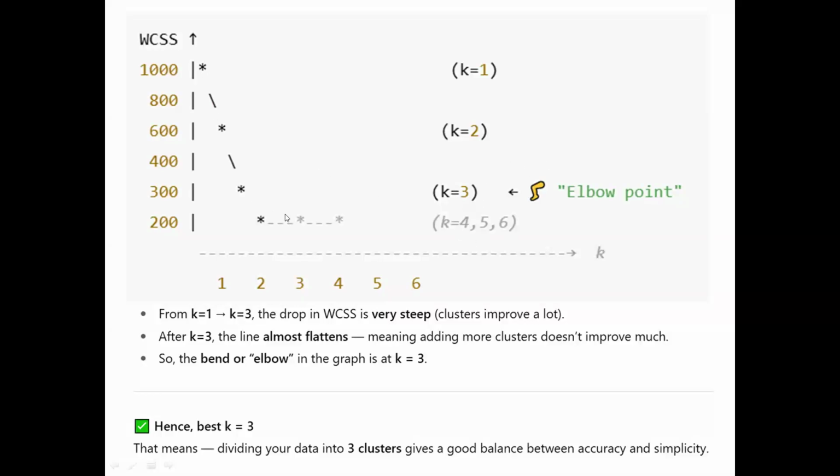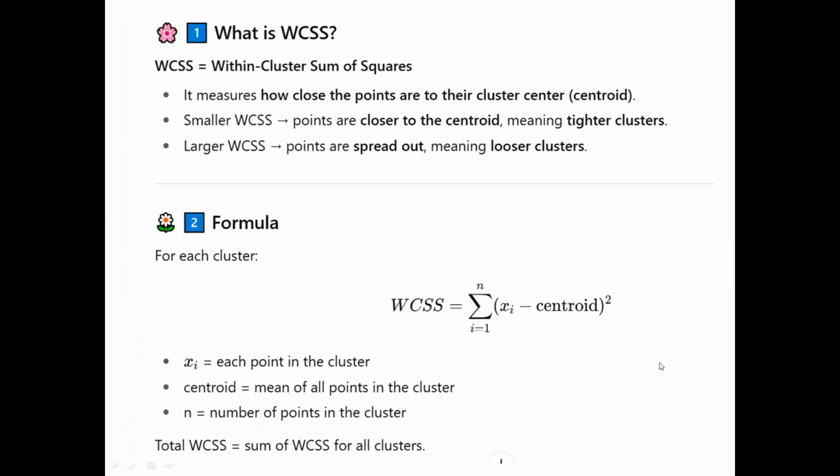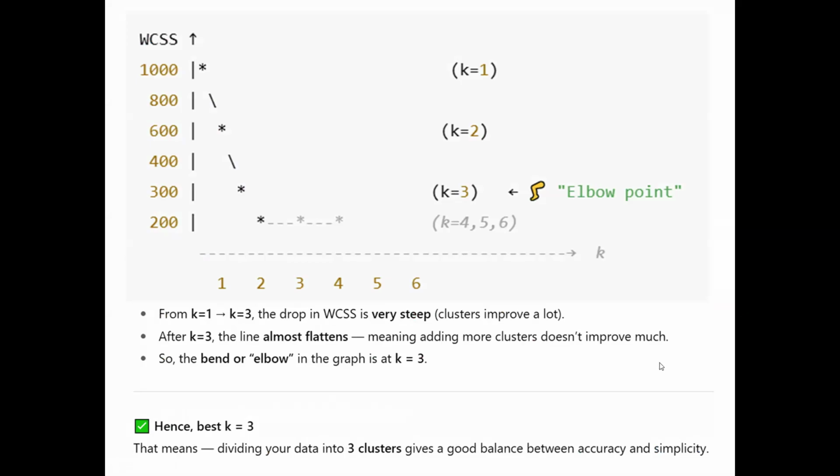For example, this is our curve. This is a curvature analysis. So this is the elbow point: after 3 onwards, it is getting stabilized. Before it, there is a big downfall. When this particular drop is complete, then there is a particular value we can take for the optimal number of k. So these concepts I have mentioned here.